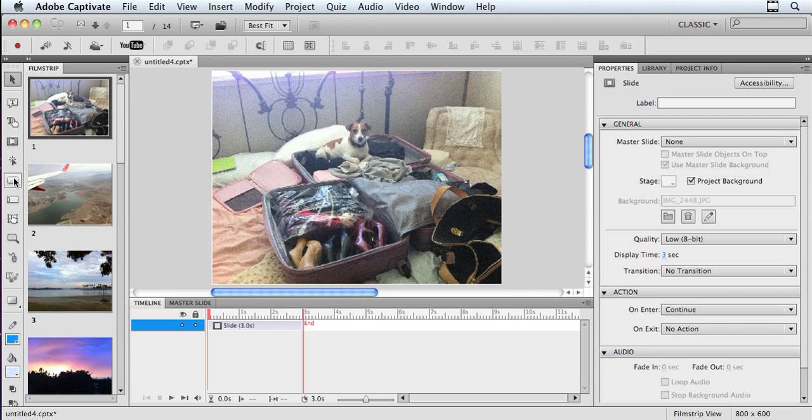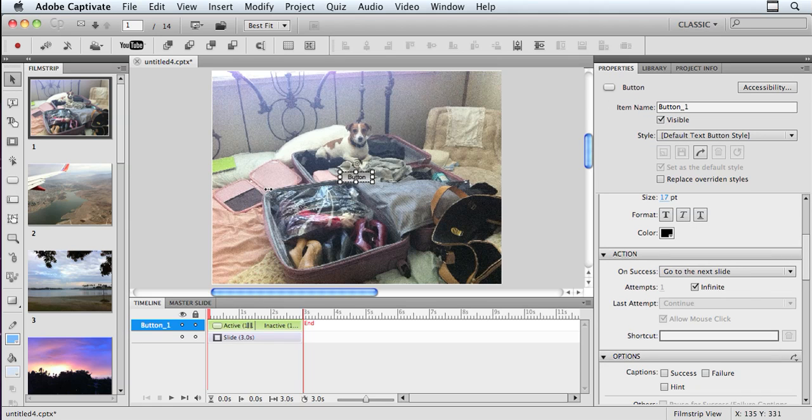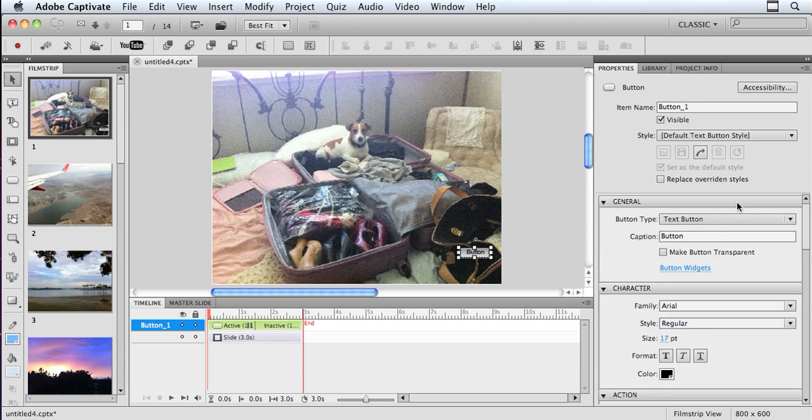But I just want to show you, if you use the Insert Button tool, you have a couple options in here. I'm going up here to the very top of my properties. I can make a text button, which looks like this, but I can make it as big as I want and put text on it. I can use a transparent button, which I use a lot. That's basically going to do just that. It's going to give you a transparent button. That can be useful if you are choosing a part of the image that you want someone to click on.